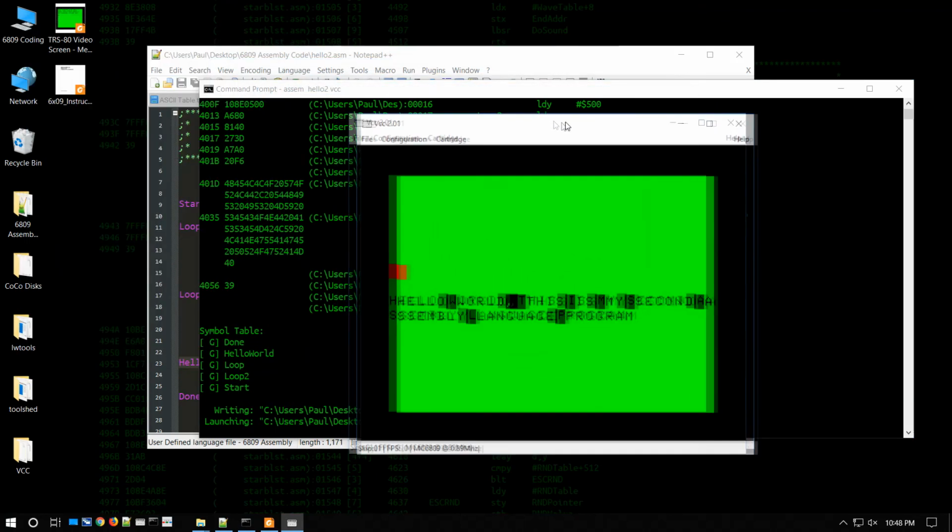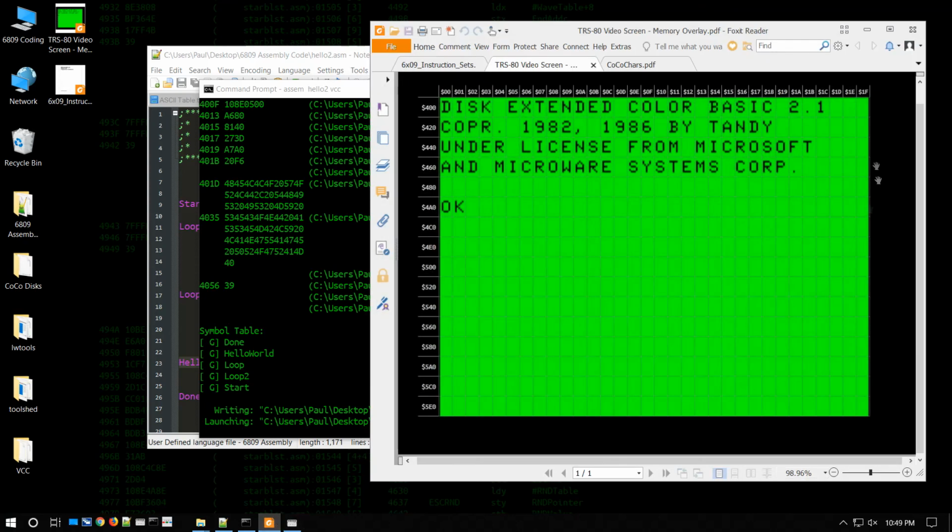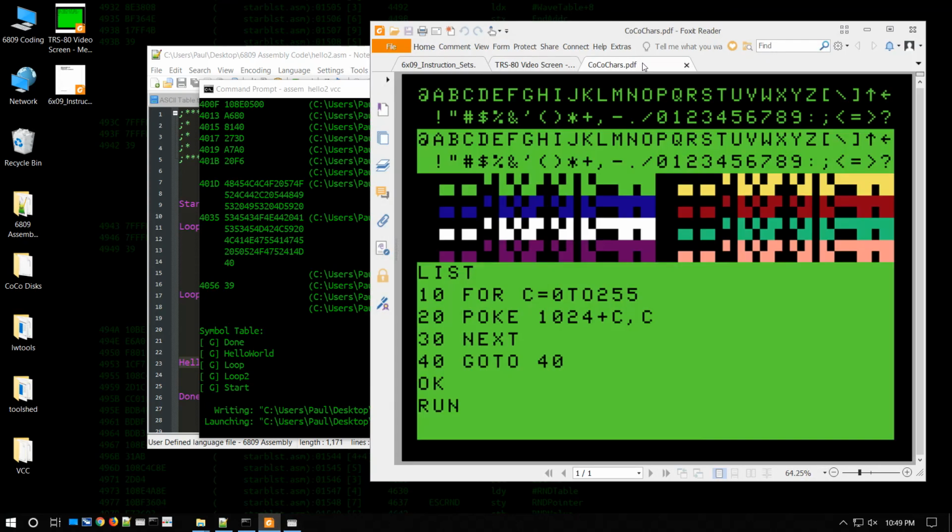As you can see, we've got a bunch of things going on here. Any place that we have a space, we've got the black box, and any other characters that we have, like this comma here, is inversed as well. There's an easy way to take care of this, and what we have to do is reference our Coco character font again. We've got the black box again, which is character 32 decimal. We've got our comma here as well.